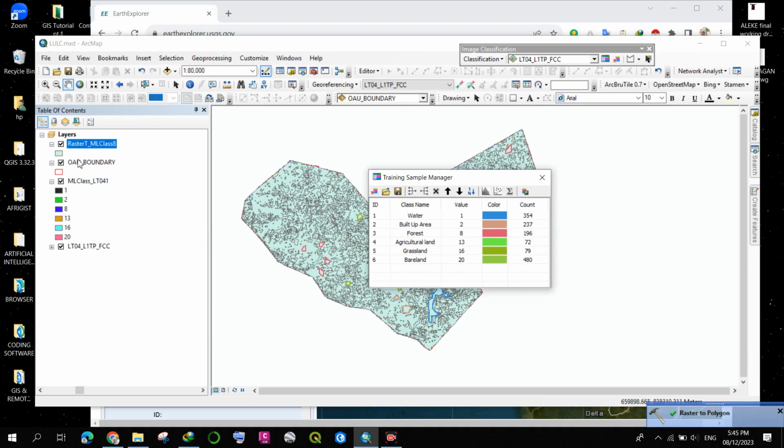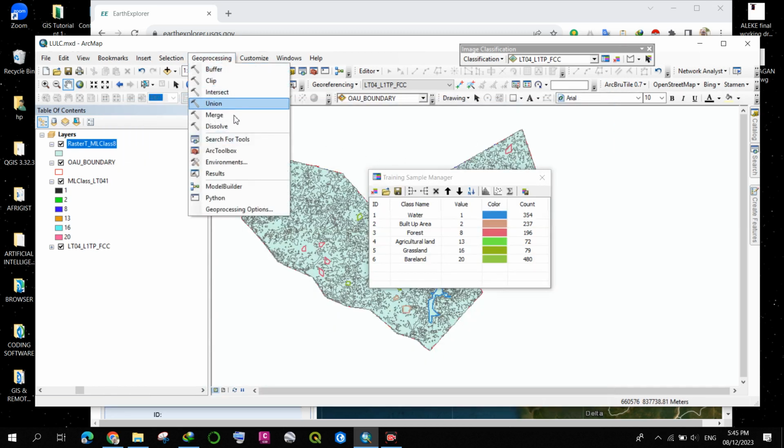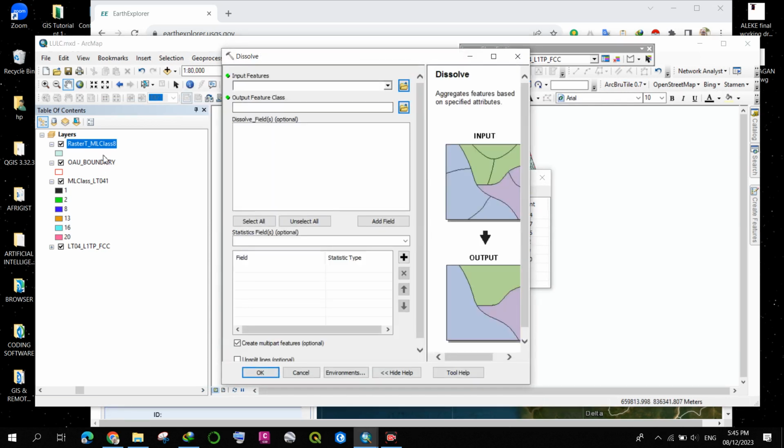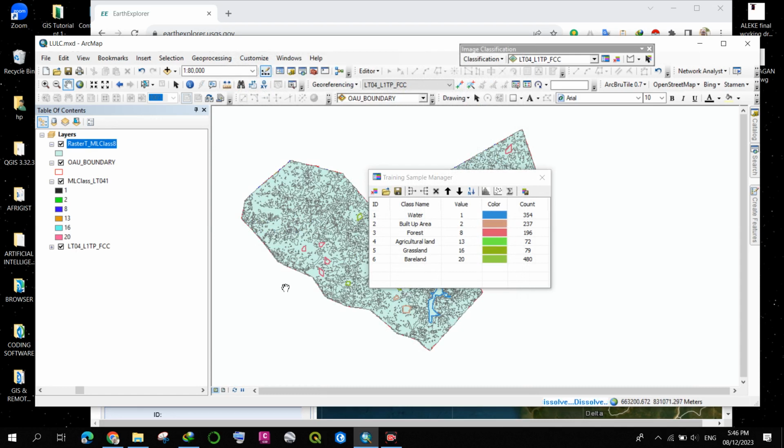So now, if you check the attribute table of this, we are having a lot of classes. Did you see that? But we only provided six classes, all the classifier classification tags. How do you now resolve all this to have it back to these six classes? There's something called dissolve. You dissolve with respect to your grid code. Now you dissolve. I want to dissolve this polygon so that I can have everything as one. So I want to dissolve with respect to grid code and then click OK. So you're going to see everything dissolved.